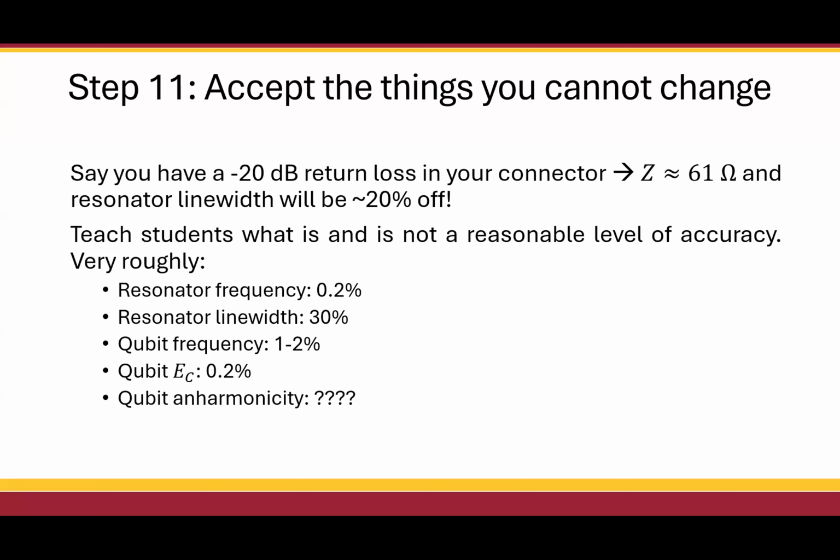On the other hand, the resonator frequency is quite insensitive to this. And so you should be able to get that to within a couple percent easily, maybe a few tenths of a percent. Qubit frequency, I say 1 to 2%. It really depends on how good your fab of your junctions is. Because if your junction EJ is just different than you wanted, that's not a design problem per se. That's probably a fabrication problem. And it will change the frequency. The charging energy of the qubit, you should be able to get that really good. Because that's usually a pretty small structure, just a capacitance simulation. You can usually turn those simulations up really, really high accuracy without taking too long.